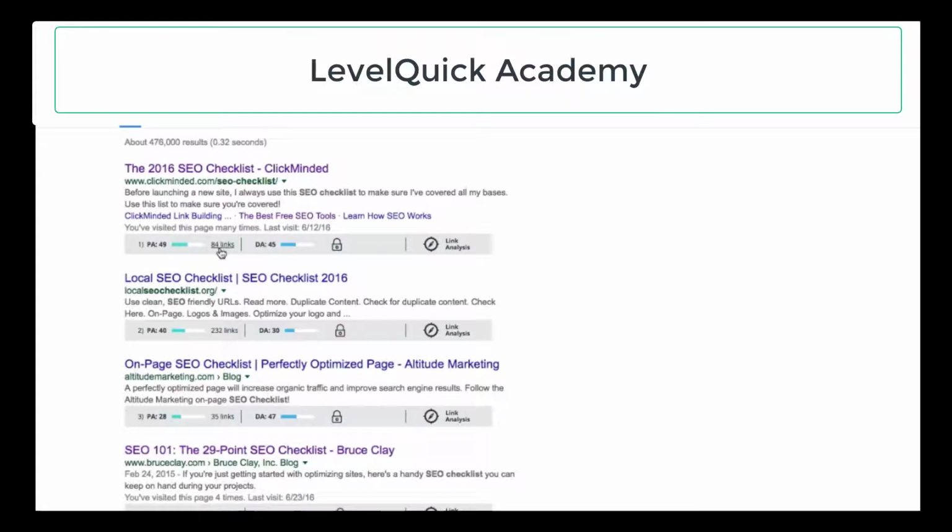Okay, so also in this tool are the number of links from other sites around the internet pointing back to the individual web page. So that's what I really want to look at now.